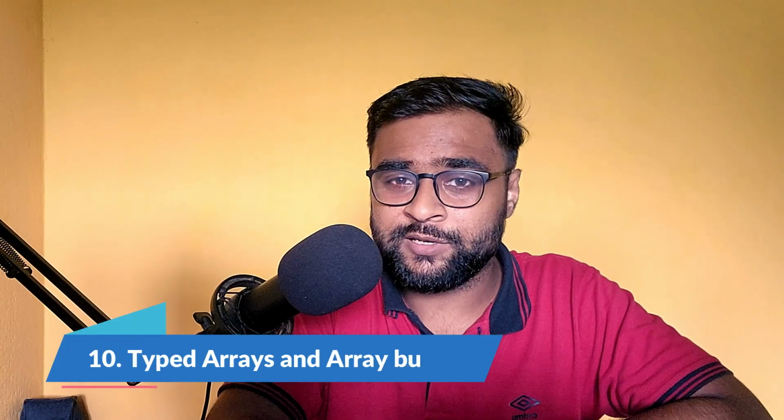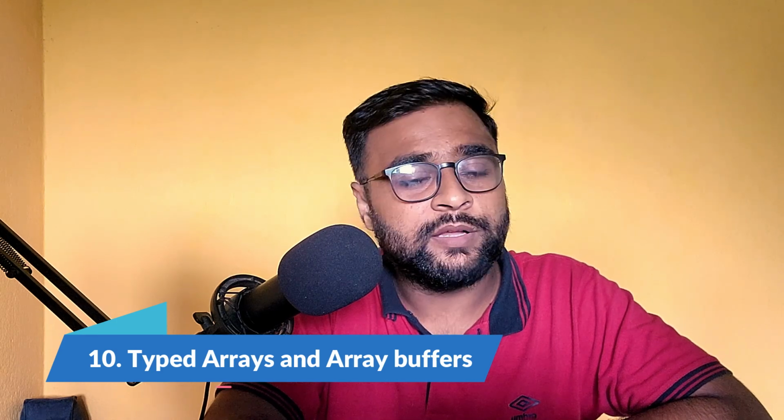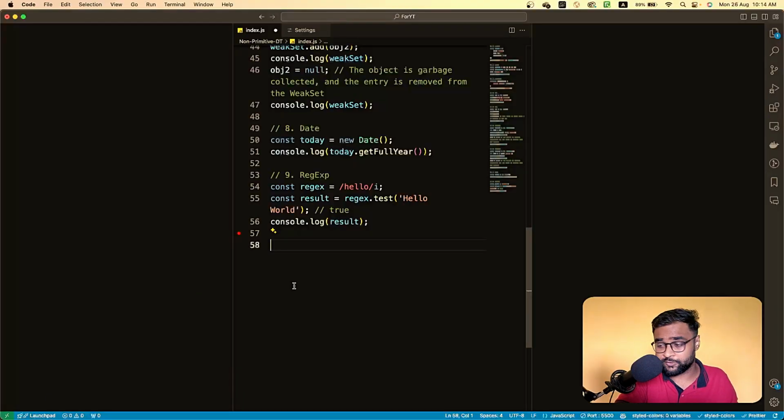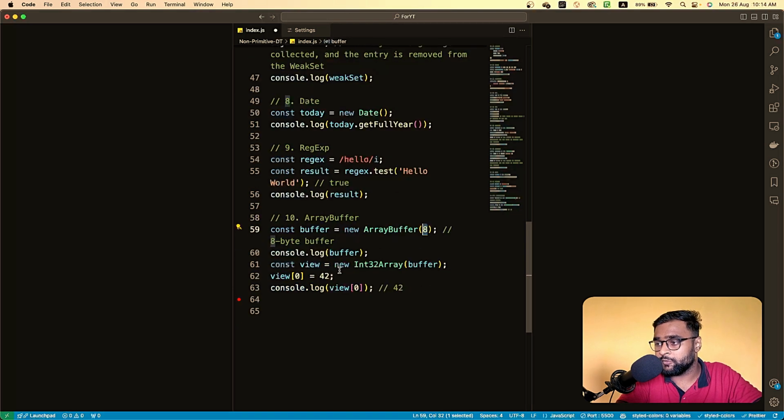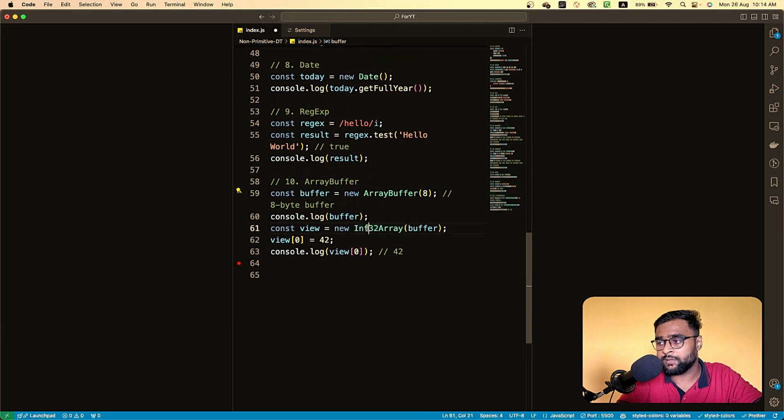Next up, we have typed arrays and array buffers. These data types are useful if you want to work with raw binary data. Maybe you are getting that raw binary data from some web APIs, or you are manipulating the raw binary data of an image or a video in your own application. Then this is the data type to go for. Typed arrays are created using this particular keyword. So buffer is a new ArrayBuffer of 8 bytes. Then if we create a new Int array with this buffer, it also gets created.